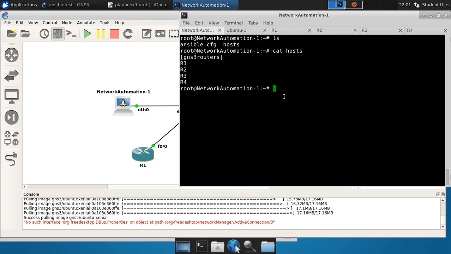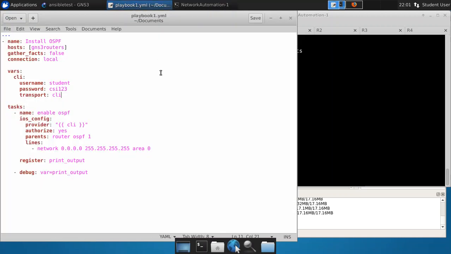Now playbook files are special files. I have actually created one and it will be available to you. You can actually download this little file that has this exact playbook already typed out so you don't have to copy it. And the reason you would want to do that is that this is extremely sensitive to spacing. So Ansible files always start with the three dashes, and then the amount of spacing and where things are located is critical to have these playbooks work. They are in what we call YAML format. So you see here I've created this file called playbook1.yml, or YAML for short.